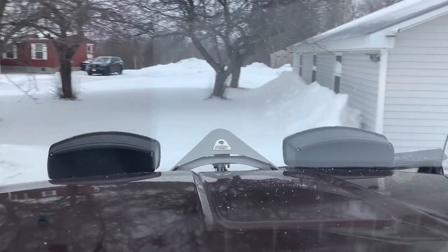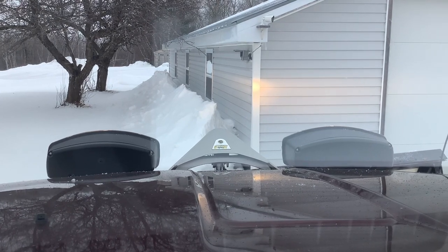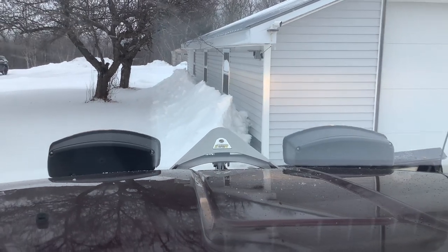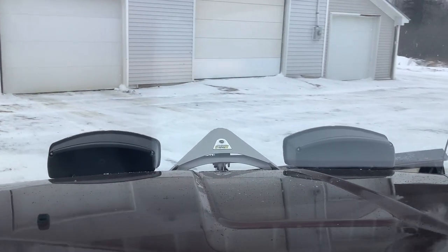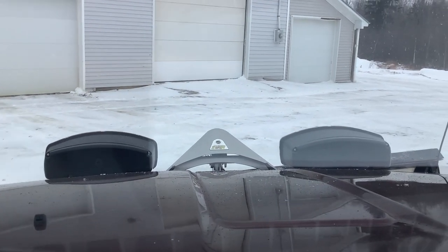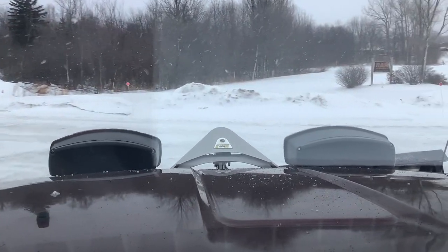So that's the snow that came off the roof that's fallen in between the building, the end of the wash bay here, and the apple trees. So that came off the roof the other day. So we had 2 feet of snow 2 weeks ago, but it pretty much was rained on. We had 2 days of torrential rain. It got into the 40s and rained for 2 days.